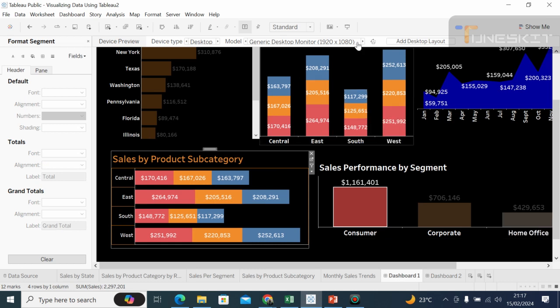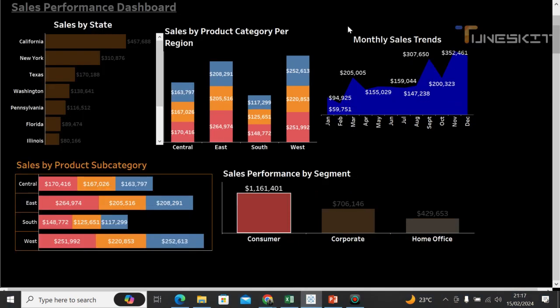So let me put the presentation mode so that we see how it appears. Yeah, so this is how the graph appears. So we say that a dashboard is a single page visualization of your findings. So it should only occupy one page.